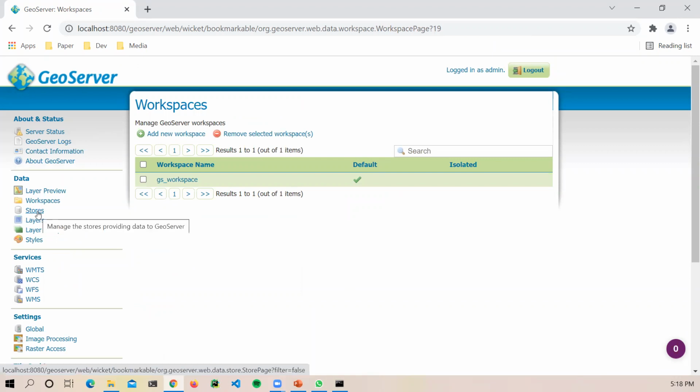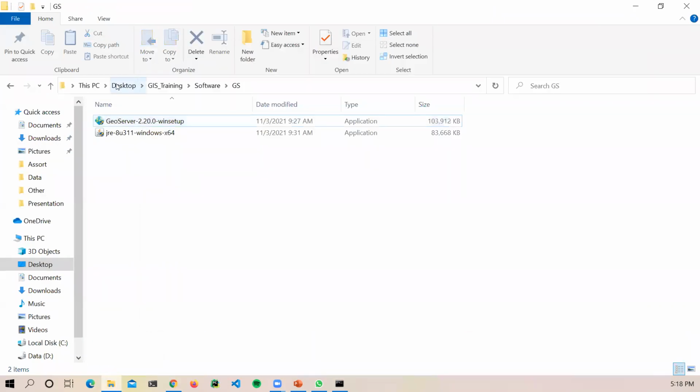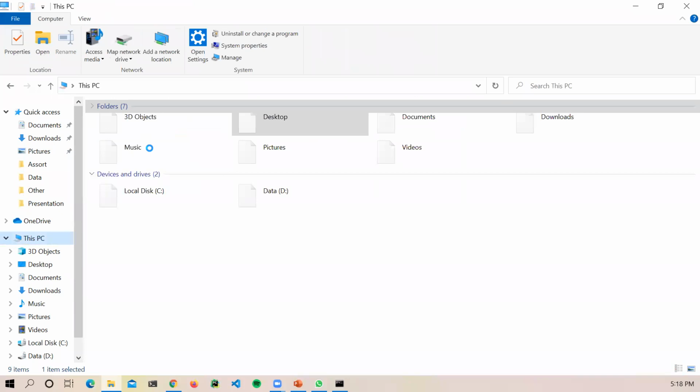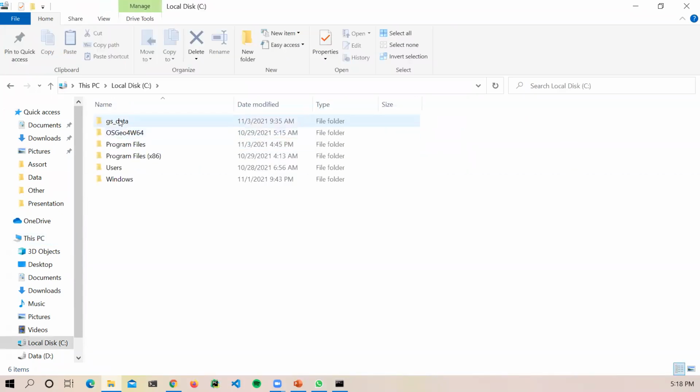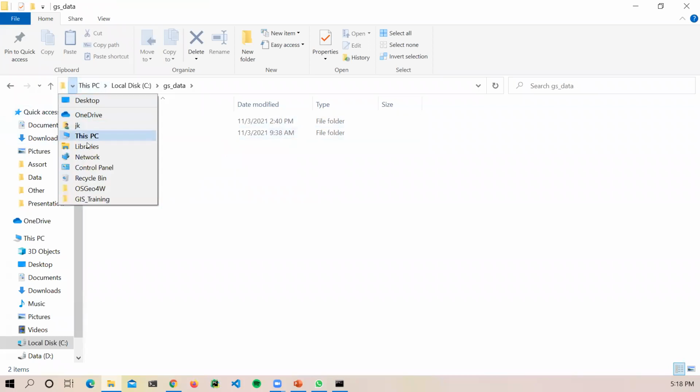We were able to add some data stores yesterday. So for the sake of those who do not have the data files, I mean, they had not set up their folder, I'll also repeat that. Let me minimize my browser and go back to my file system. In our previous session, we created a folder titled GS Data, which is in local disk C. So these are the contents. Let me first confirm that I have the data files.